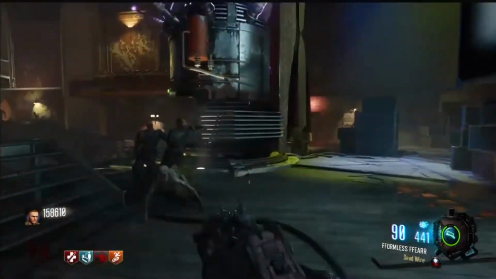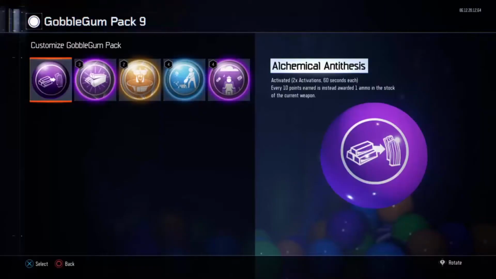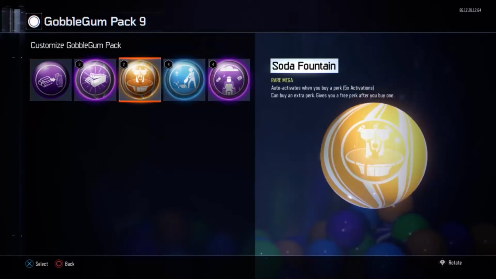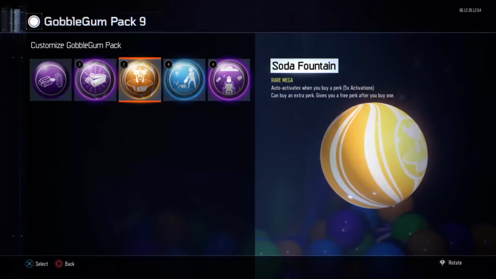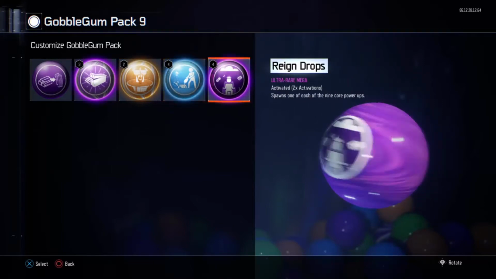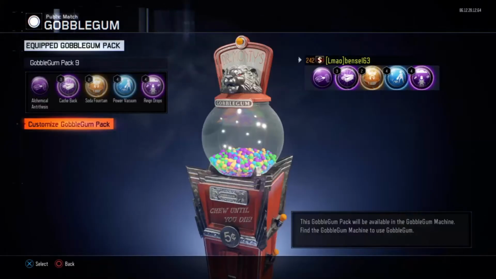Let's get into the gobblegums that you're going to need for this ultimate high round strategy. Okay, so guys, the gobblegums you're going to need are Alchemical Antithesis, Cashback, either Perkaholic or Soda Fountain, or On the House, and then Power Vacuum and Raindrops. They are your 5 gobblegums, guys. They will all come in handy. Power Vacuum and Raindrops especially for the high rounds, because they blast you through rounds. Okay, they're basically round killers.